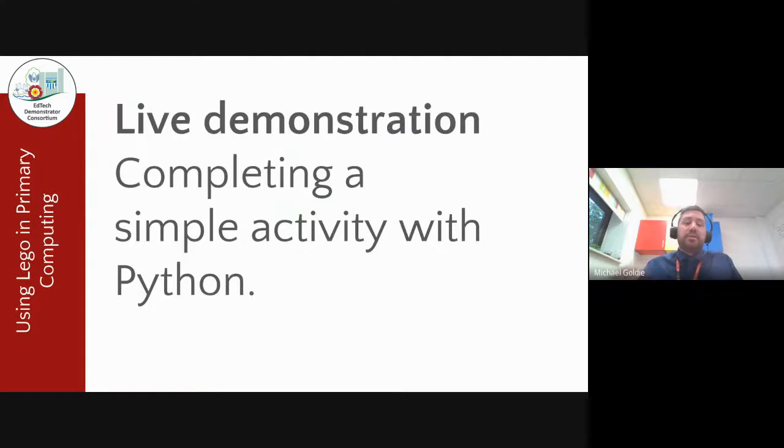Okay, so finally today, I'm going to give you a very simple but live demonstration on the basics of using Python and a microbit. This is the version 1.3, so it's the first version. Okay, it doesn't have things like the sound inputs and microphones on them. So the first thing I'm going to do now is I am just going to stop sharing my screen with you, and I'm going to share my Python screen.